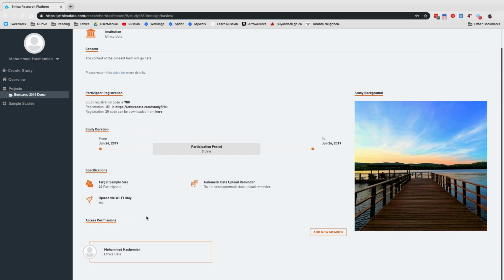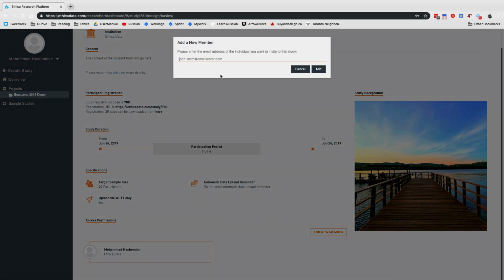By default, I'm the only person who has access to this study, but I can invite any other researcher to join as well. I just have to tap here and add a new member, and then enter the email address. For example, I don't know the email address that you have used to sign up, but if I knew, I could right now use this interface.